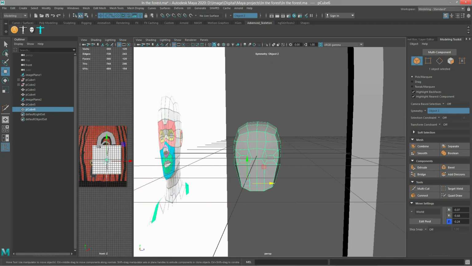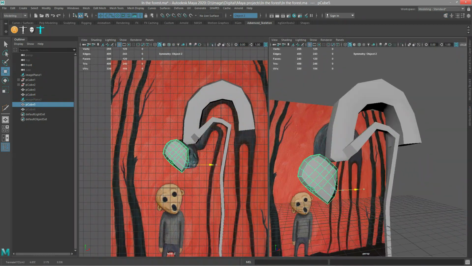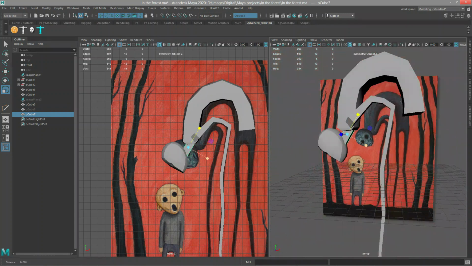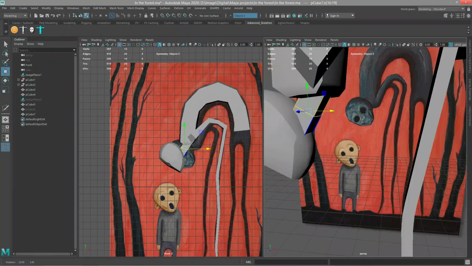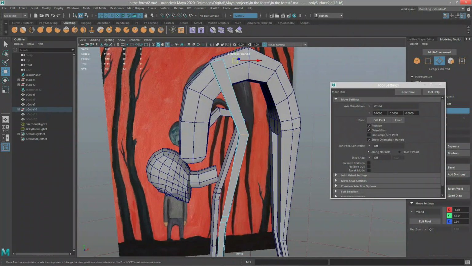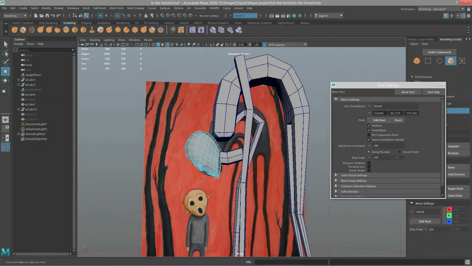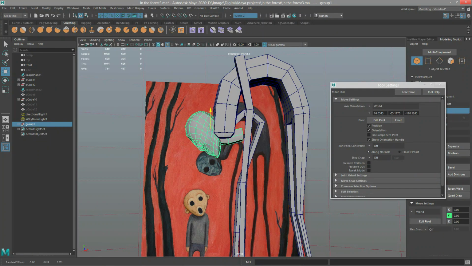At this stage, you need to focus on the main forms, rather than the details, and try to convey the anatomical structure. Unfortunately, I didn't have time to make a concept of the character in a basic pose. So, after I finished the blocking, I needed to put him in that pose.